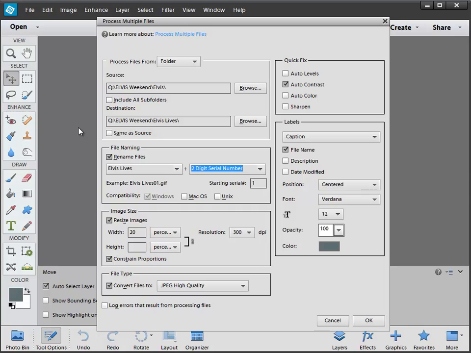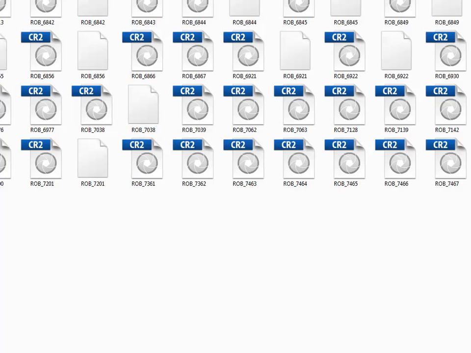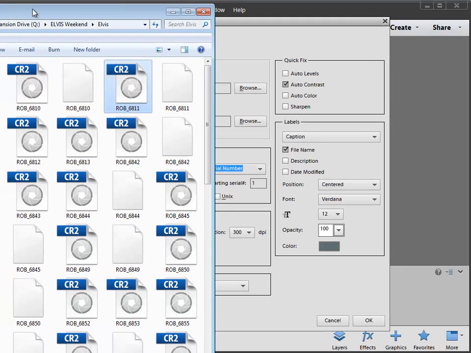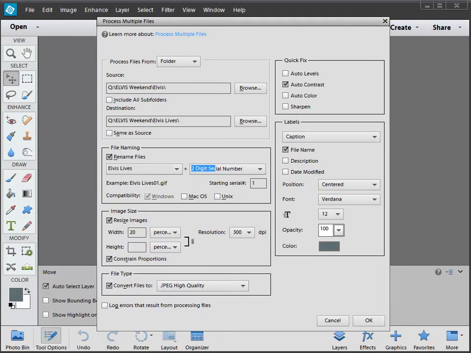So let's say I need to reduce the size of those. Most of the shots that I took on that weekend were, of course, raw files. And here are my raw files. And of course, there's dozens and dozens of them. So it's a real hassle. I've not only got to open them up, but I've got to deal with the raw converter engine as well, which is a little bit complicated. So this tool is going to help me out.